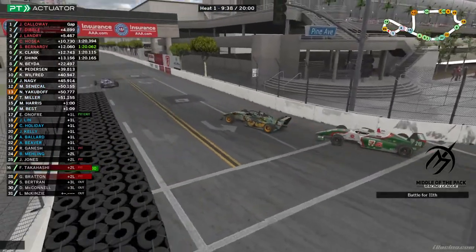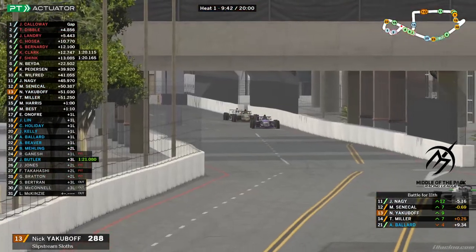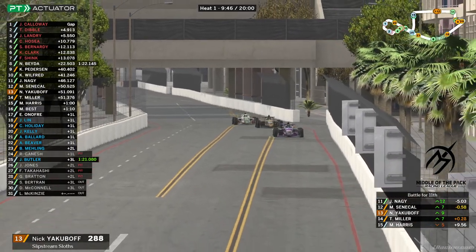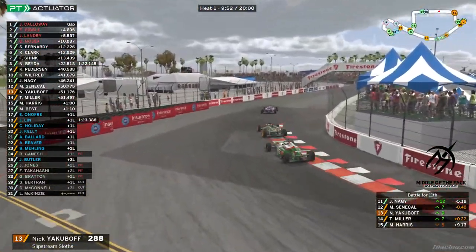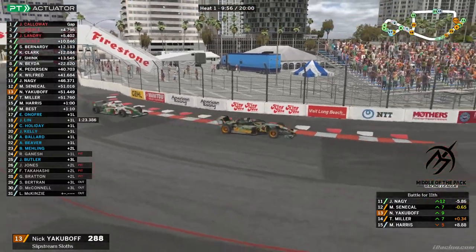But meanwhile, we now look back to Nick Yakubov here, and also Todd Miller, as Yakubov gets a poor run coming out of turn number 8 as they make the way on down the back straight. And just in front, that's Mark Senegal, the Sunday GT Turtles P2 AM driver, as they head in towards turn number 9. And we could have a three-way fight on our hands here for what is the runner-up spot in the AM class, with Carl Pedersen the best part of 10 seconds up the road.